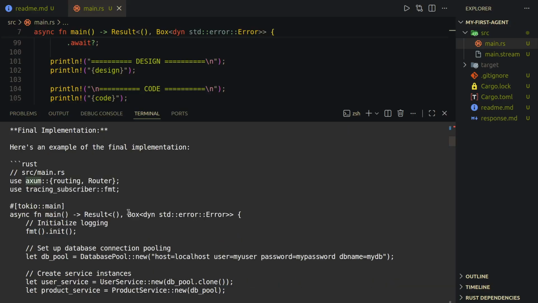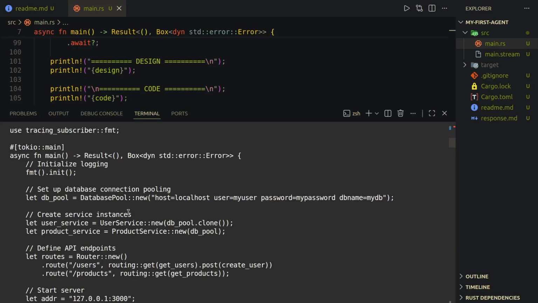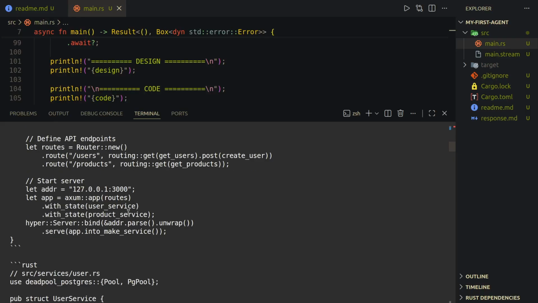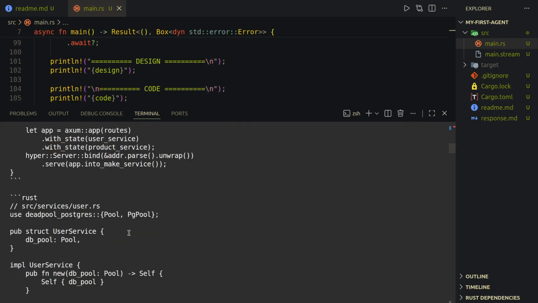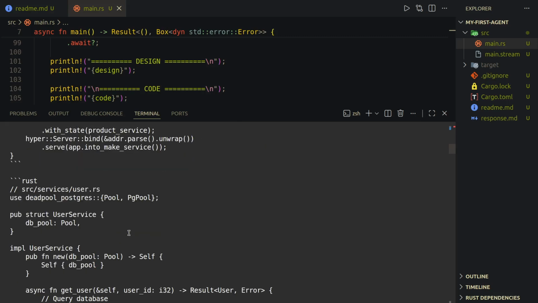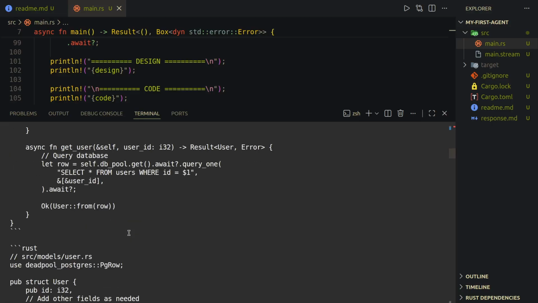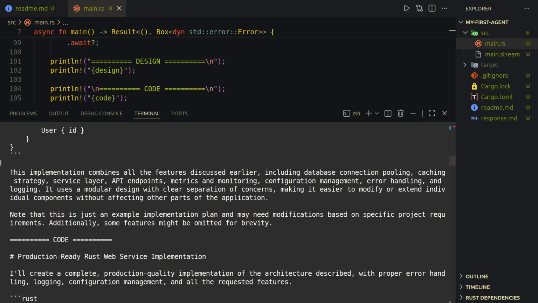That all looks fairly acceptable. You can tell it's regurgitating stuff that is probably scraped off of Stack Overflow during its training. Okay, so then this implementation combines all the features discussed earlier, including a database, connection pooling, caching strategy, service layer, API endpoints, metrics, and monitoring.